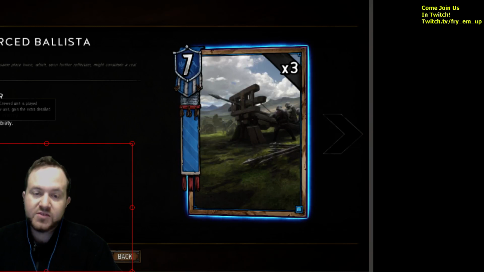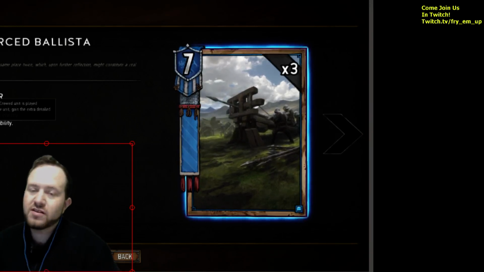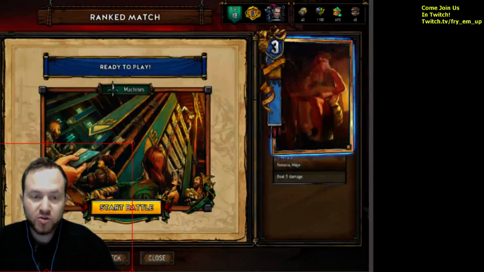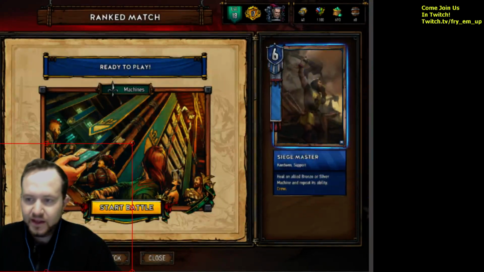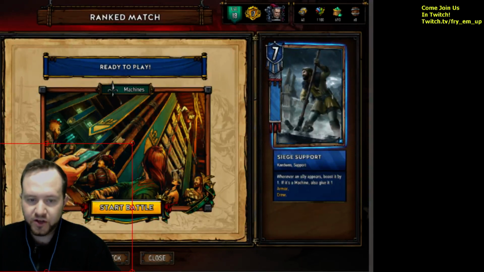Now, this crewed ability only works when it's played on a row right next to a crew card, like that Ronvid that we showed you. Our leader, Hensel, is also a crew card. And we are running a couple other crew cards in this deck. The Siege Master is a crew card, and the Siege Support these are all crew cards. I'll show you what these ones do in a second.